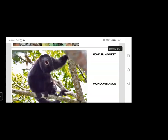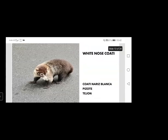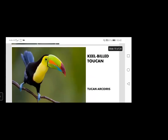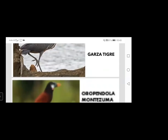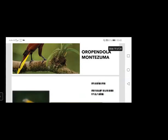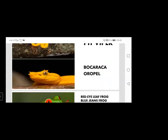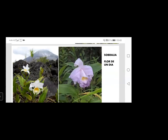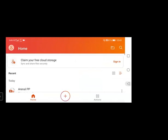So this is part of my commentary all over the country, also here. Oh, look, what we saw is this one, actually. We saw that one, the white-throated magpie, yeah? This is the one we saw. Also, this guy is common here, and this one. Also, this one. Some other birds. This one is super popular here in this area. And other nice animals, like this one. Eyelash pit viper. Just for you to know, those are orchids that hopefully we'll see today. And some other trees. We'll talk about those trees. So that's the end of the photos.